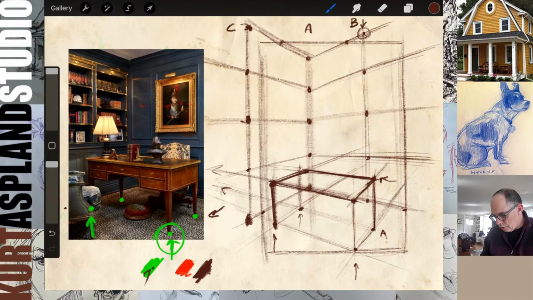So now this is when you've got the hardware in place. Now look, you don't have to go into great measurement here. You could just quickly rough in this desk. Just sketch it in.